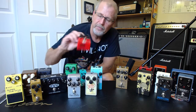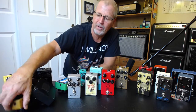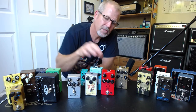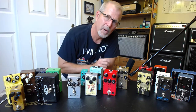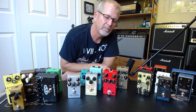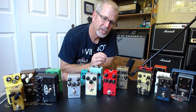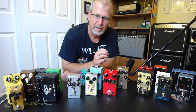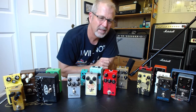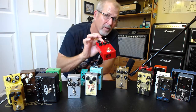Getting back to that switchable stuff, this Angry Charlie, last thing I wanted to do, domino effect. The Angry Charlie is based on a Crunch Box, and you can still find the Crunch Box around. I had one, but for me it was option overload. It has several toggle switches, 3-band EQ, gain, drive, etc., etc. But there's so much going on that I found it not easy to work with. But this is based on the Crunch Box.